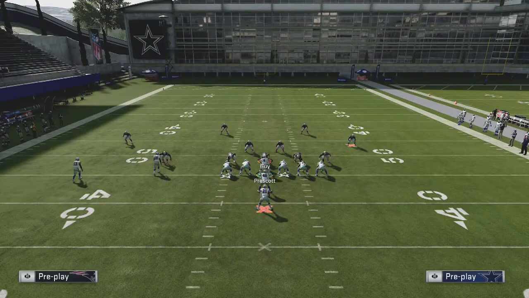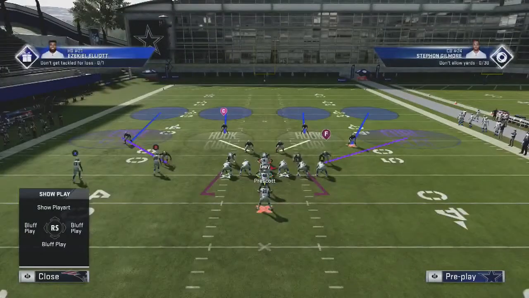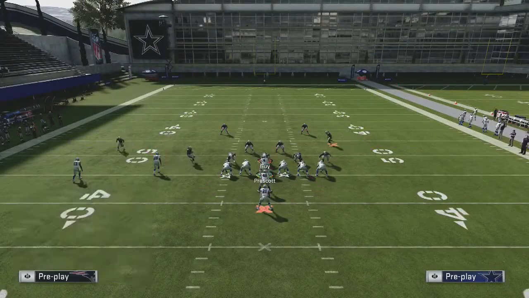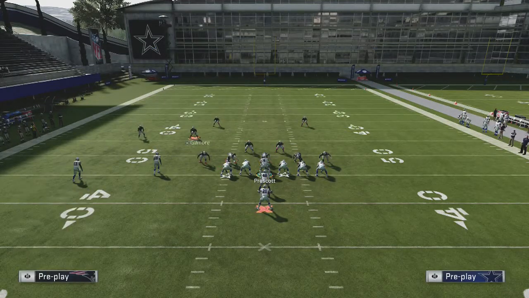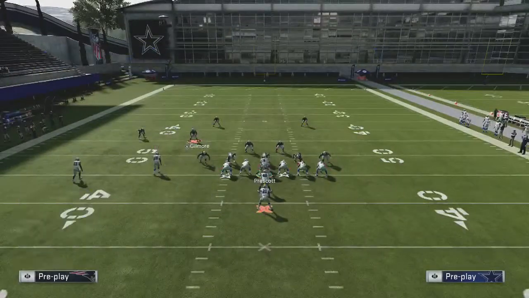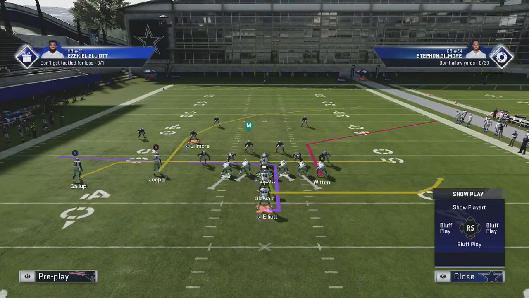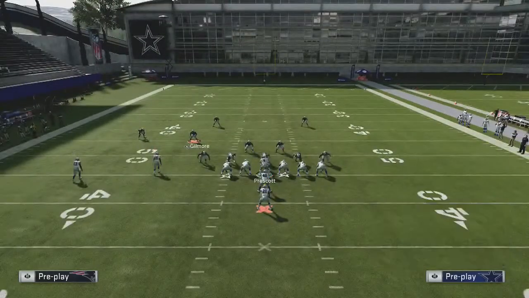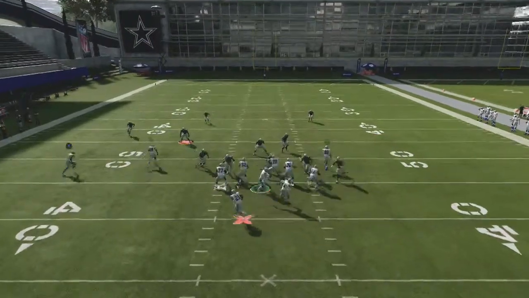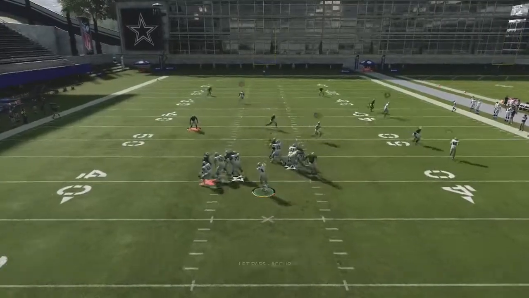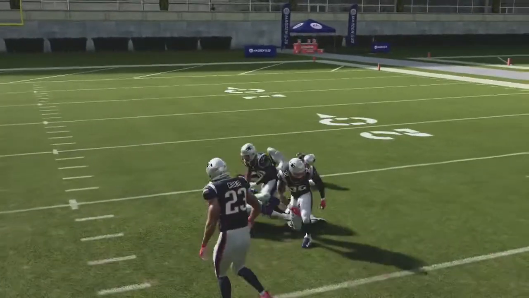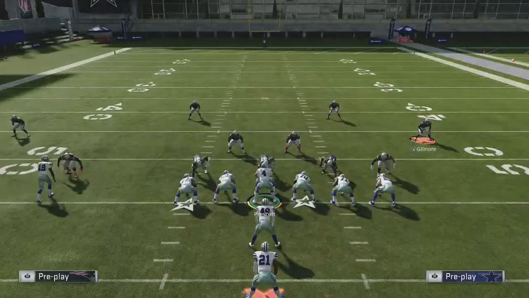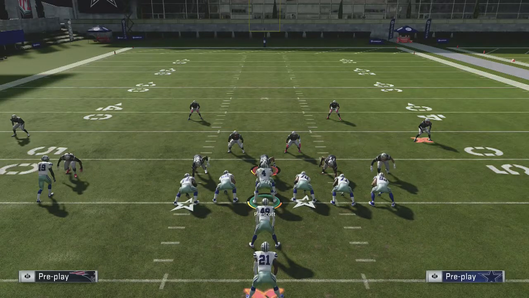The other thing is man coverage. If they're playing off man coverage, if you have a good route running receiver at that B spot, well, right now is going to be really tough because we have Stephon Gilmore. But just trust me, if you have a good route running receiver that's pretty fast at that B receiver, he will sometimes get open on his break across the field. Well, he's obviously going to get open if we're using Stephon Gilmore, but every now and then he will get open. That wouldn't be your main man coverage call, but if it happens to be man coverage and you get surprised by it, that route plus the tight end corner route are typically going to be your man beaters.